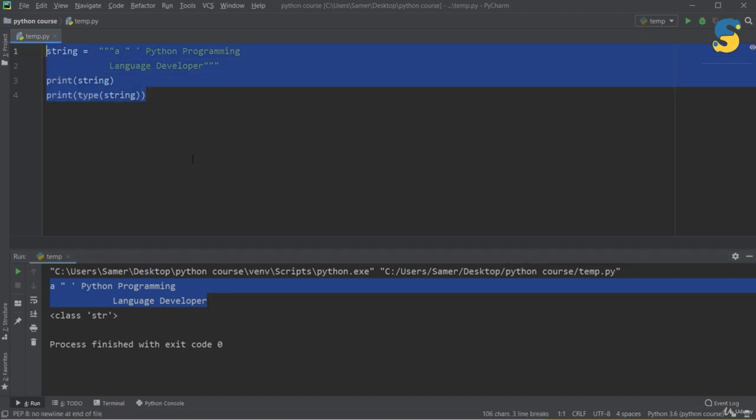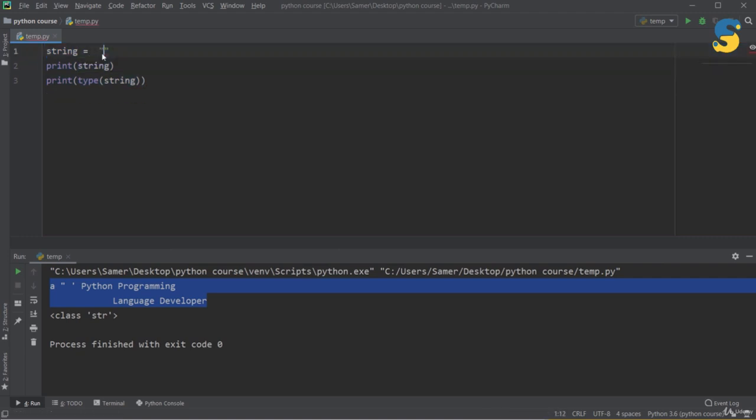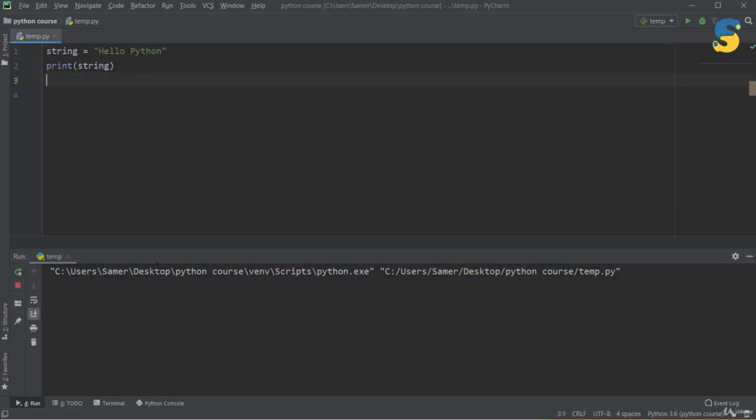When you define a string in Python, some characters have a special meaning. Let me show you what I mean by this. If I say hello Python, as you see here, and I want to print, I will get hello Python. Let me now put the letter n in the middle and what I will get is hello nPython.